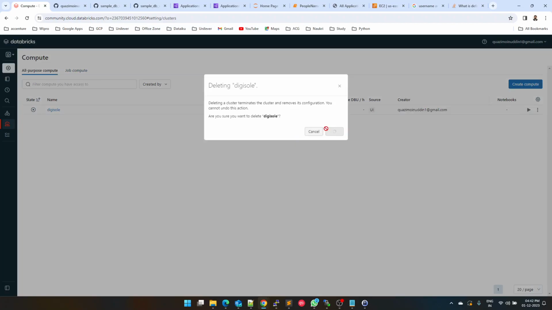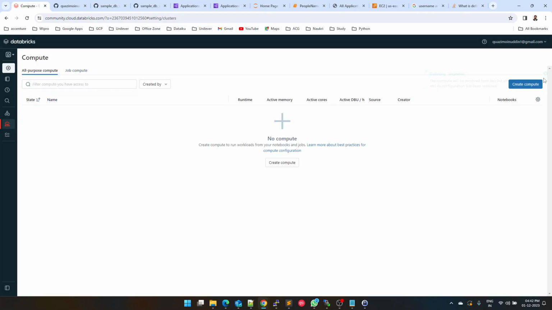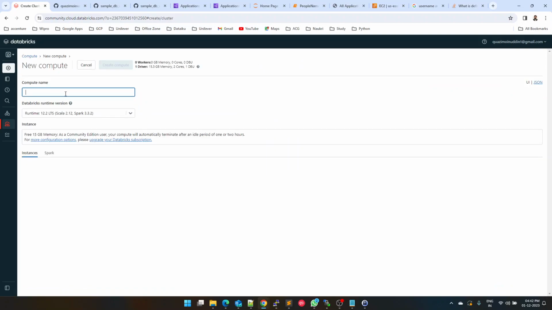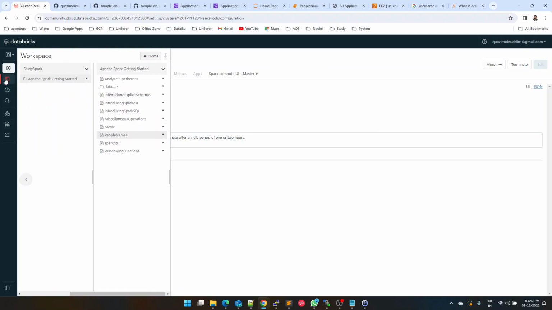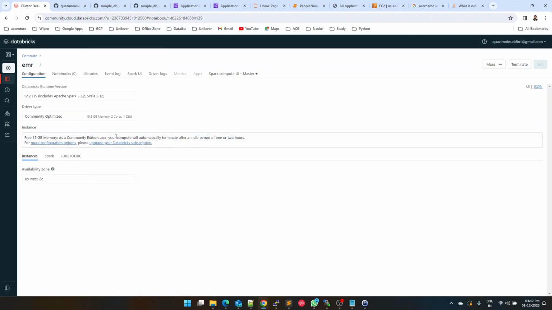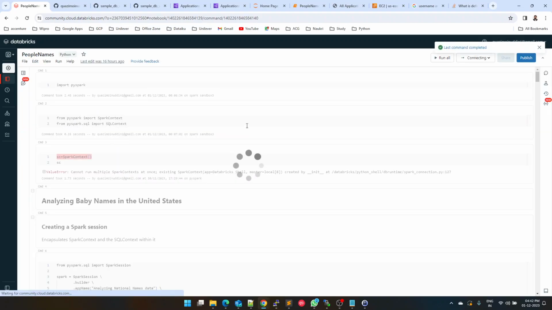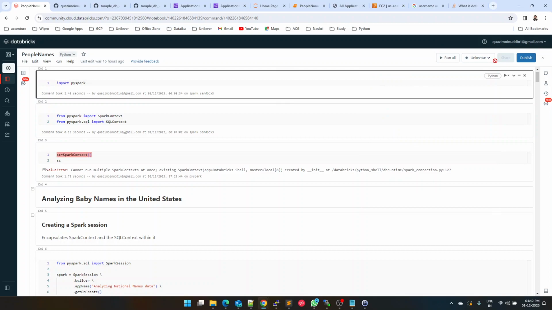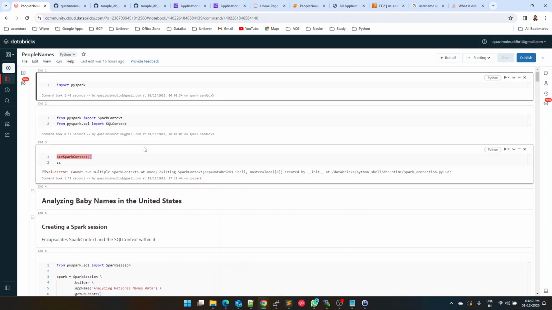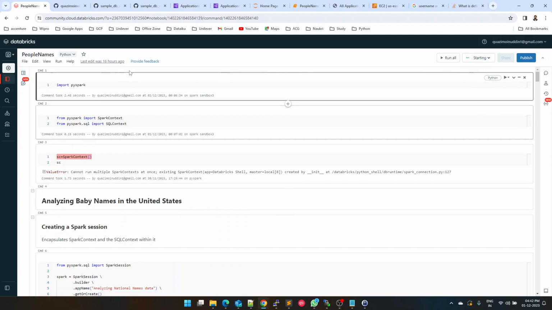We'll call this EMR, create. We'll go to the people's names notebook again and then attach this cluster to it. This is still in the starting phase, so it will take some time. Meanwhile, I'll pause this video and come back once the notebook is attached to a cluster.